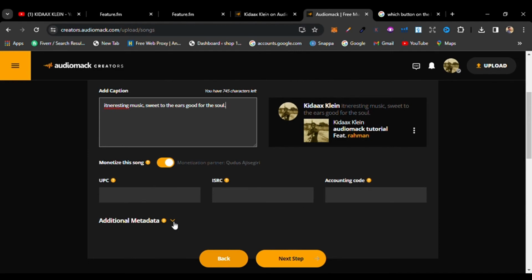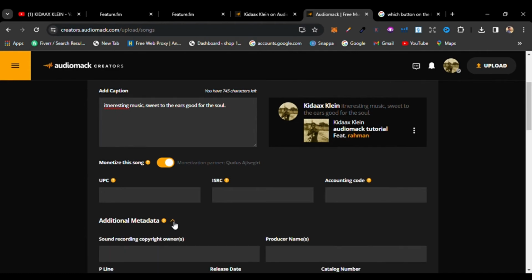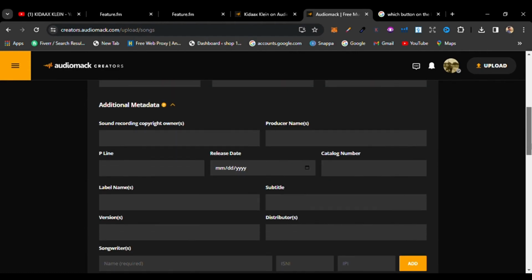Okay, I think there is additional metadata. So here is the sound recording copyright owners. Mostly, these recording copyrights are owned by the artist or the record label, so it depends on the kind of ownership you have of the music.